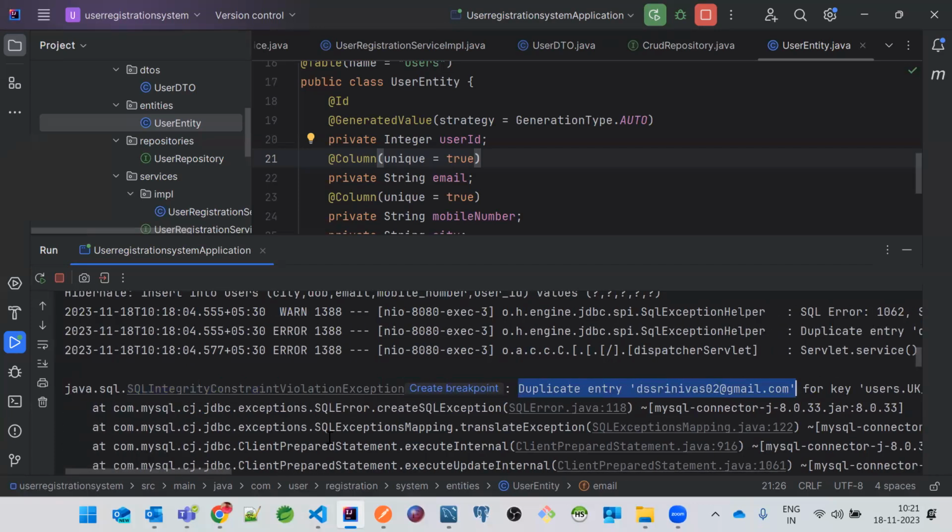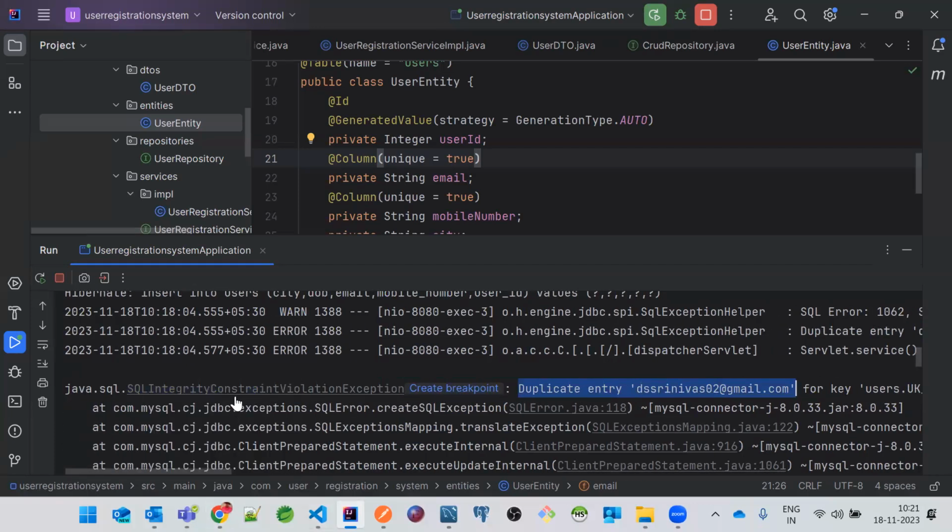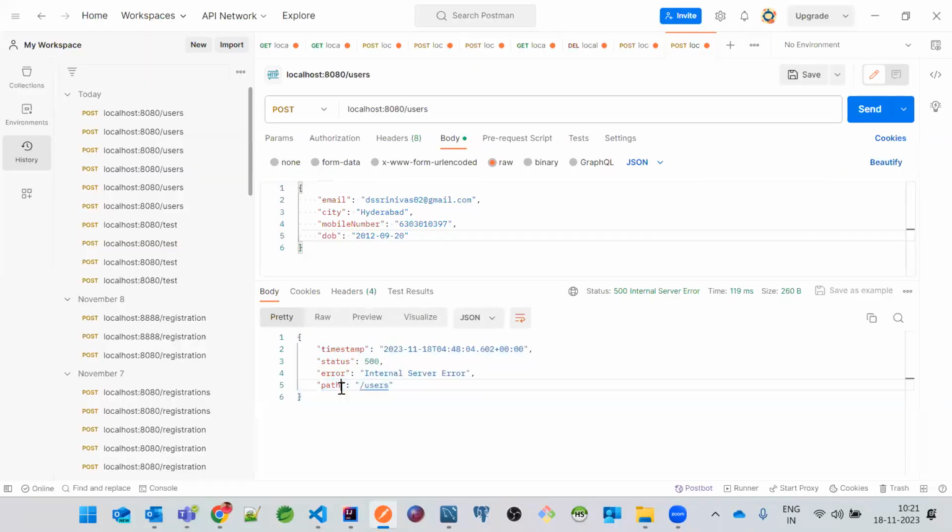So how can we design our application in order to send this data integrity constraint violation exception? If you see this exception response, no one will be able to understand what kind of response this is.